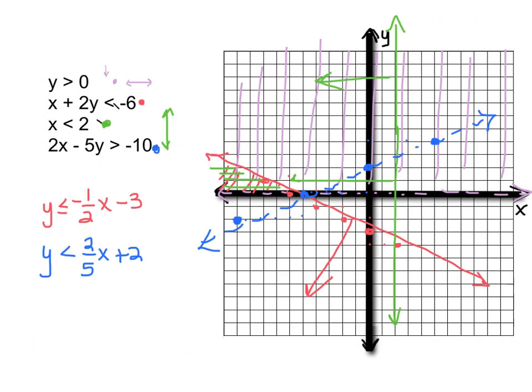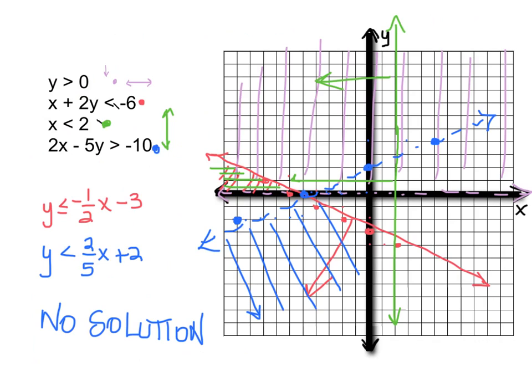If I start putting in underneath the line, will this ever intersect my other three colors, which are here in this corner? The blue will never intersect this. So is there anywhere where all four of these will overlap? There is not a place. So therefore the answer here would be no solution. You can also write that like this, the empty set.